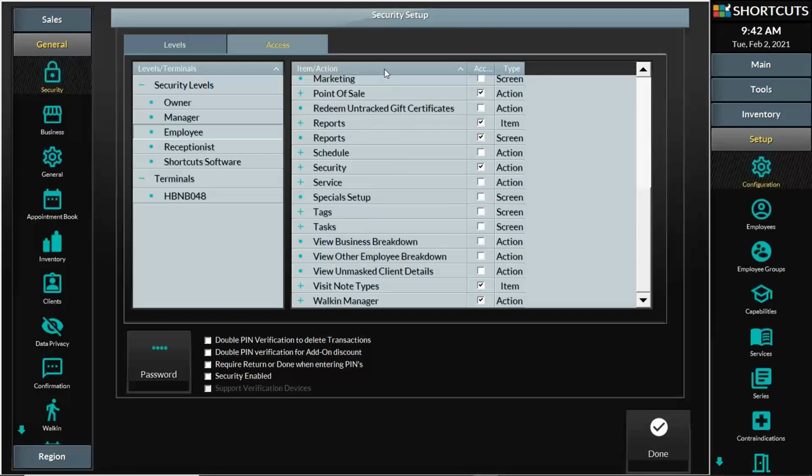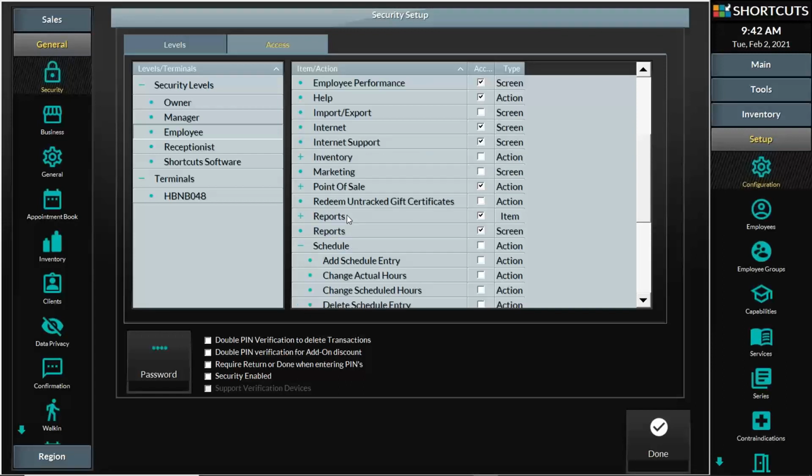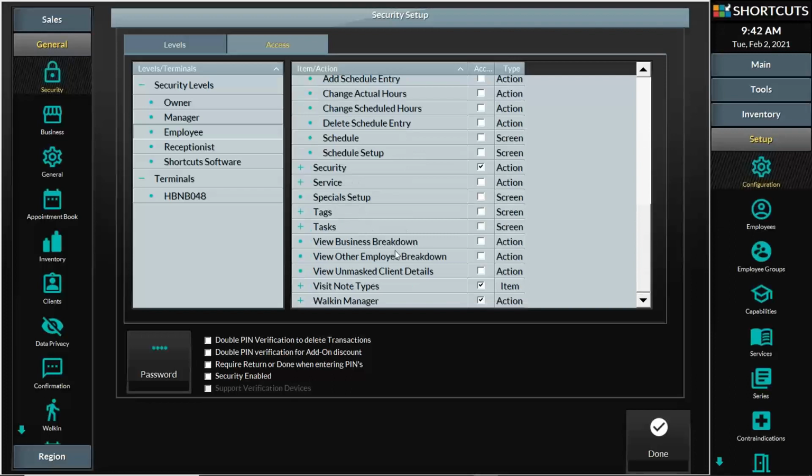Additionally, there is another security setting. So usually a front desk employee should have permission to clock other employees on or off. But if you feel like they're maybe abusing that privilege, you can disable that option so that instead they only clock themselves in or out. So you can see there is, for scheduling, the ability to set schedules, to change schedules, delete schedules. So you can take all of those permissions away. Plus, you can hide, if they're not supposed to see other employees' breakdowns in the performance screen, things like that, you can take that away.